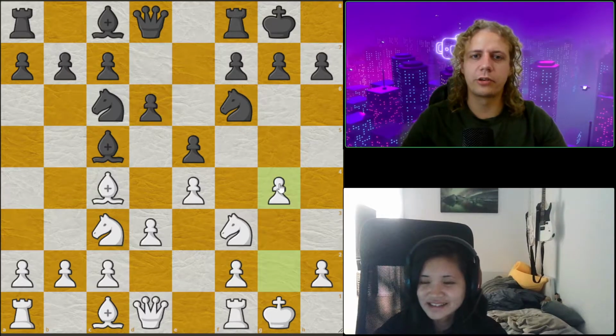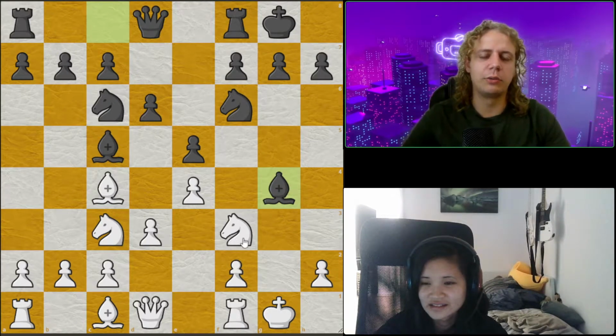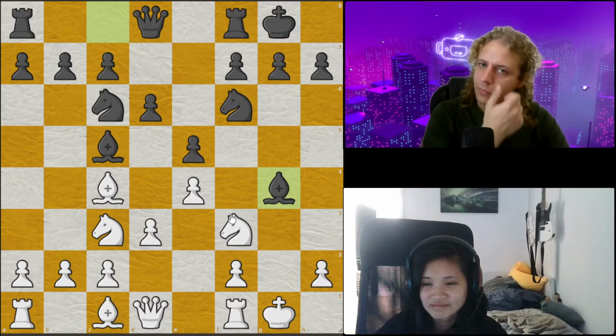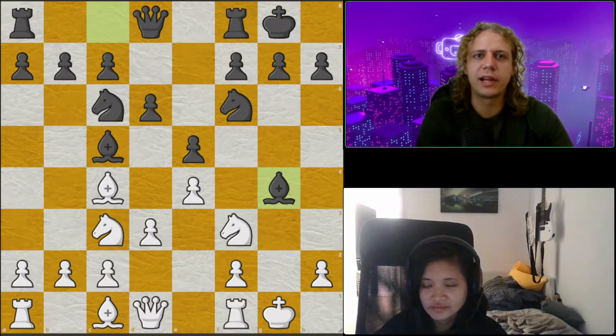Not only does it give up a pawn, it permanently weakens the light squares, and you're actually about to lose a piece almost by force. So this is really, really bad. If black could play one more move here, what do you think black would play?